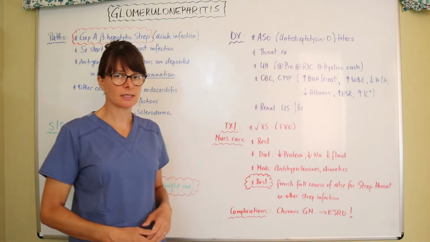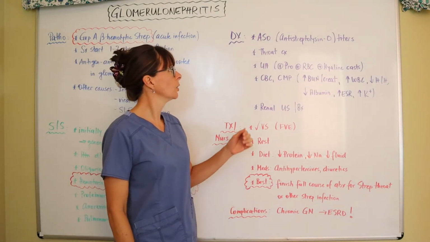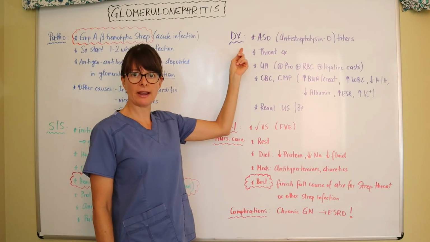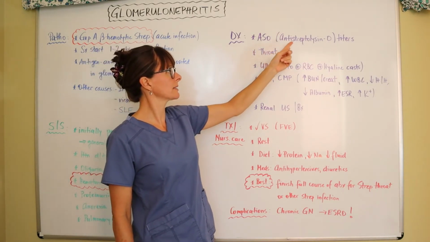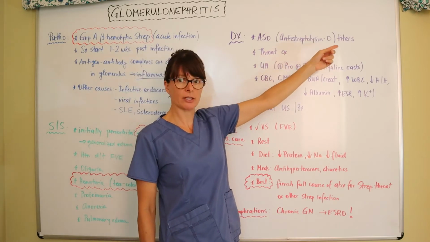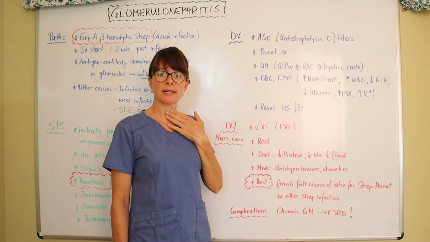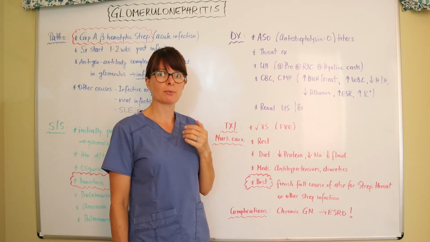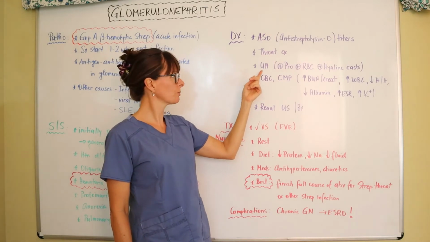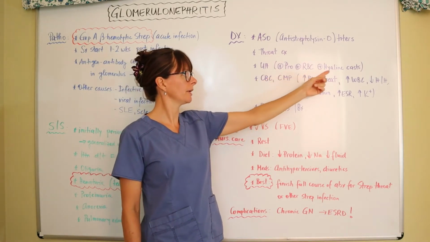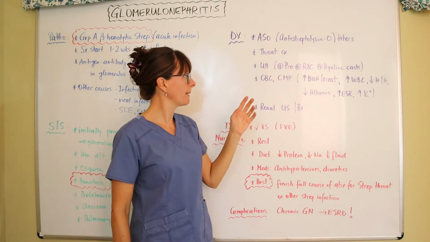As for diagnostic tests, when we suspect that the patient has glomerulonephritis, we're going to want to see if they have strep in their body. So we want to do an ASO, which is an anti-streptolysin O titer test. It's a blood test. And also take a throat culture to detect if there's any strep throat in this patient. We'd certainly want to check their urine, which will be positive for protein, blood, and then hyaline casts, which are some of the sloughing off of the membrane.